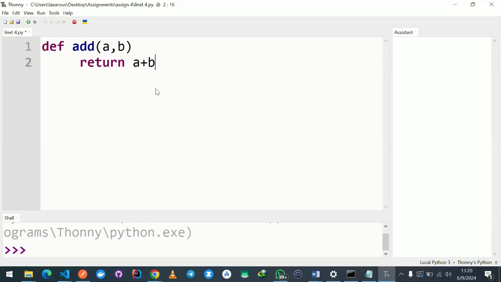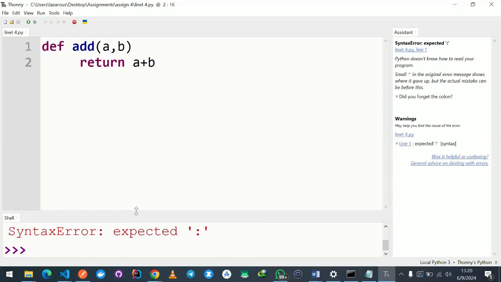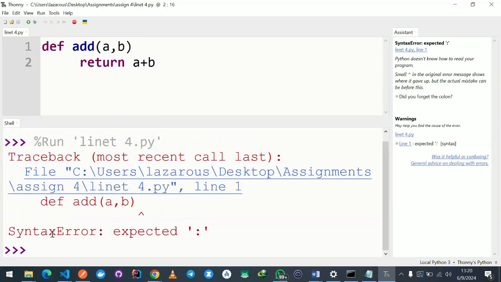I'll get a syntax error here. So if I try to run this code, you see at the bottom here, I'm being told that I do have a syntax error. Why? Because according to the Python syntax, this is a function definition. After I've defined my function, before I move on to the body, I was expected to put this. Okay. So this is the first type of error that we want to mention. This is the syntax error.